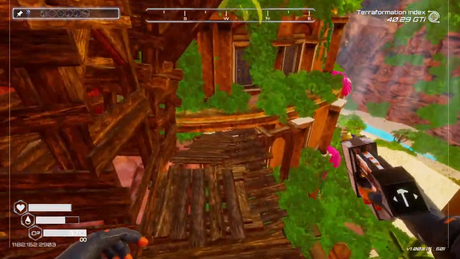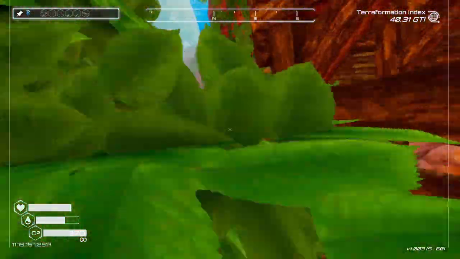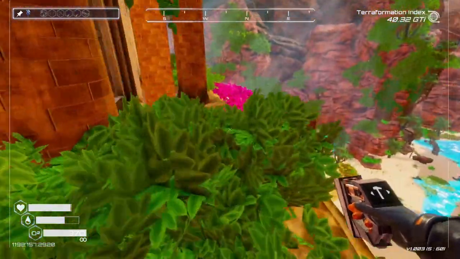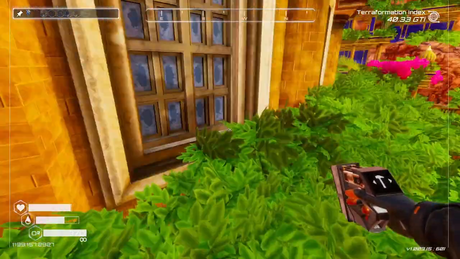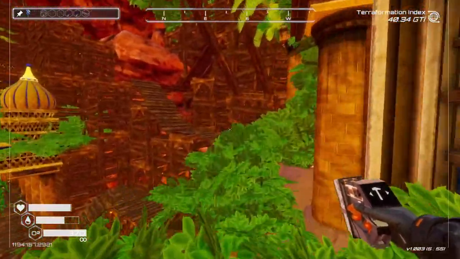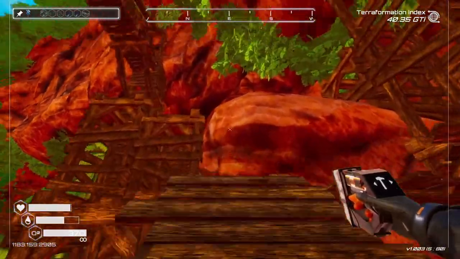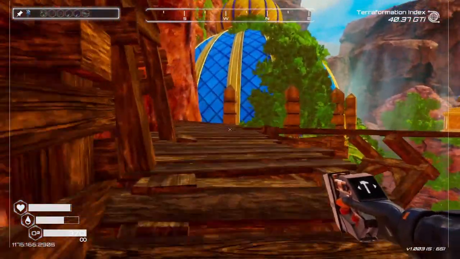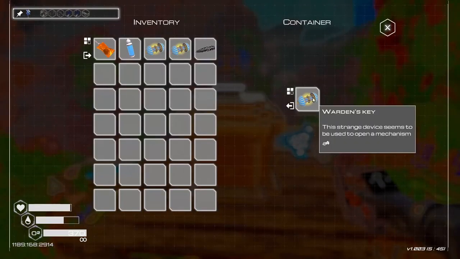Oh my god. I don't even know where to go. There's something behind the bushes, mister? No? I'm afraid to walk around here. I don't want to fall. Oh, that's so beautiful. Especially that... no. I don't think this is the intended way. Let's go through here. Yep. Found another key. How many keys are there? 3.